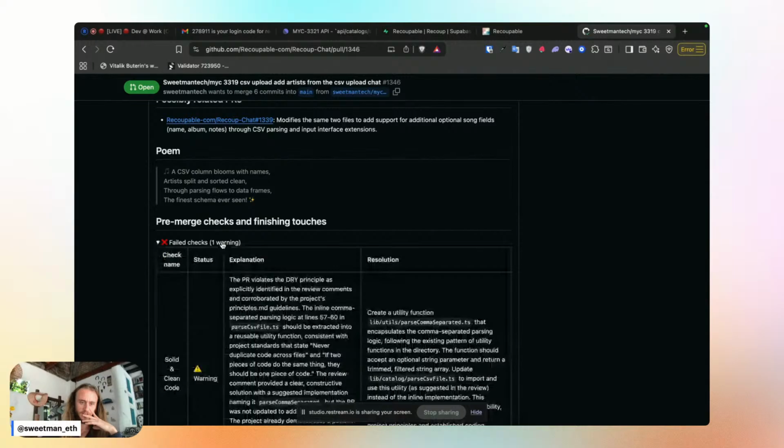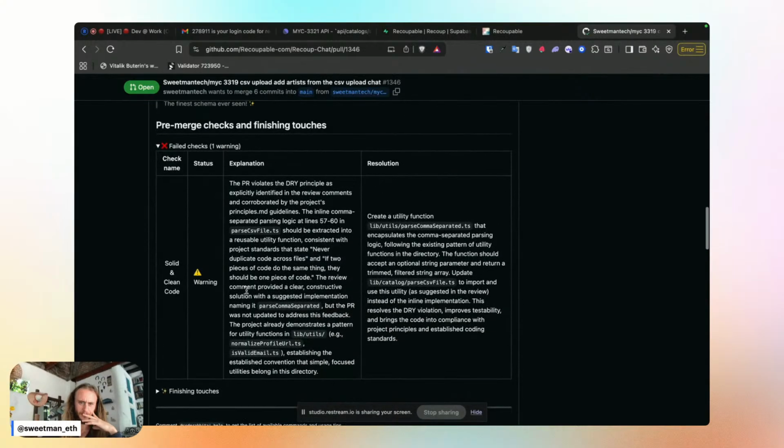Failed checks, missing. Oh, what are we doing? Inline comma separated should be extracted into a reusable utility function. I agree. Never duplicate code, and if two pieces of code do the same thing, they should be the same. I agree with that.